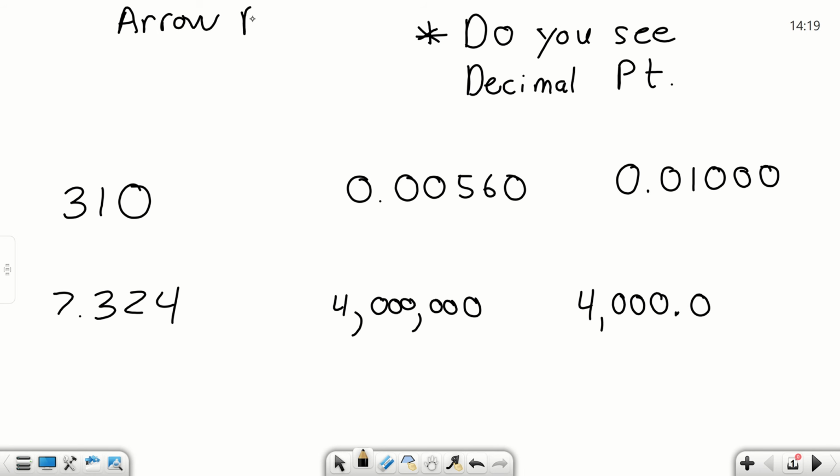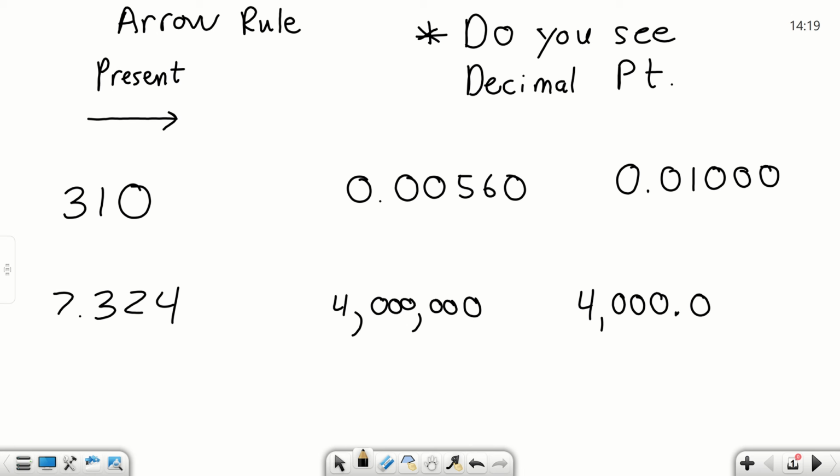And again, you might use it at the beginning and figure out how it's used. It's meant to be a visual, and you can figure it out without it once you've really got the hang of it. What you're trying to figure out is, do you see a decimal point? If it is present, you're going to start an arrow from the left side going toward the right until you hit a non-zero number. Follow along with me.